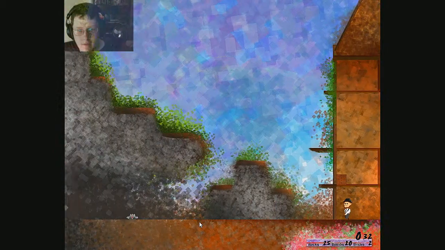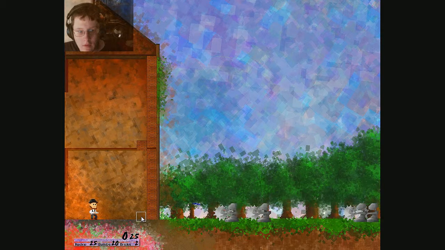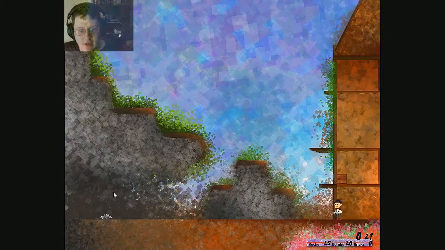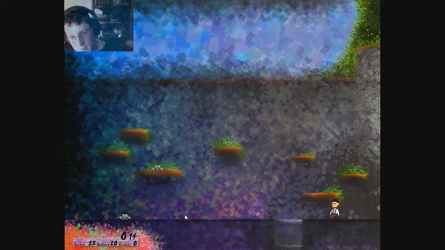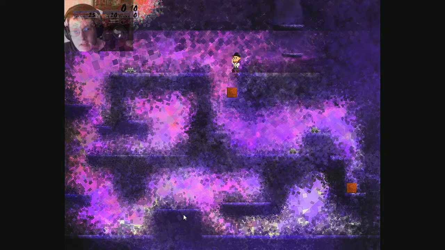Wait a minute. Let me try something. Come on. There we go. Because right now, yeah, they're just trying to get in there. What if I'm supposed to go around? Ow. Maybe that's what I'm supposed to do. Well, what have we here?